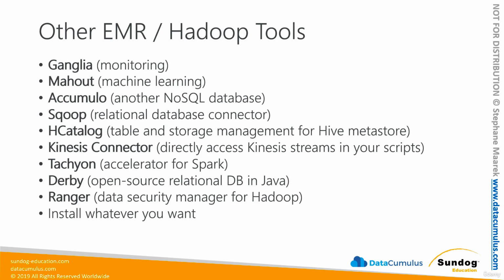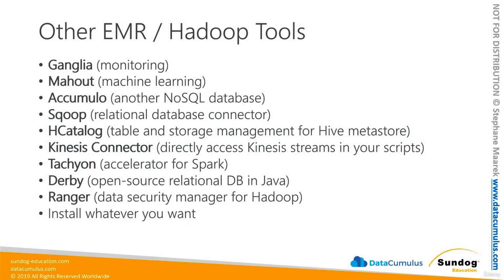You probably want to use CloudWatch for that in most cases, but Ganglia comes as part of EMR as well. Mahout is actually a machine learning library. So if you see a question that's asking about ways of doing machine learning on an EMR cluster, that might be a legitimate way of doing it. Obviously, deep learning and using something like MXNet or TensorFlow is also another way of doing it, but Mahout is also a way to do it as well.